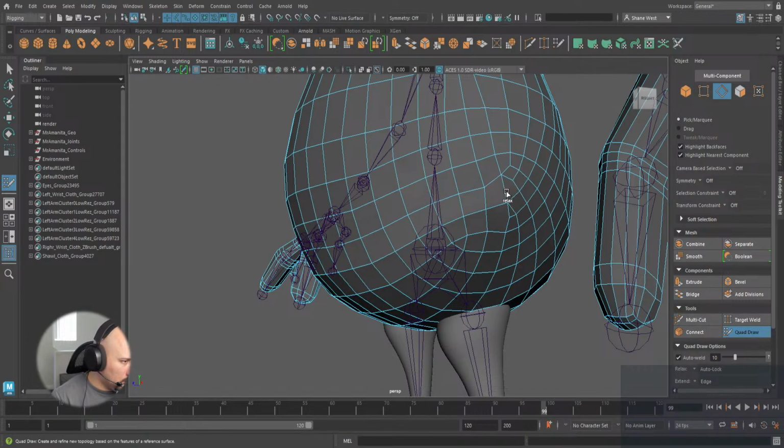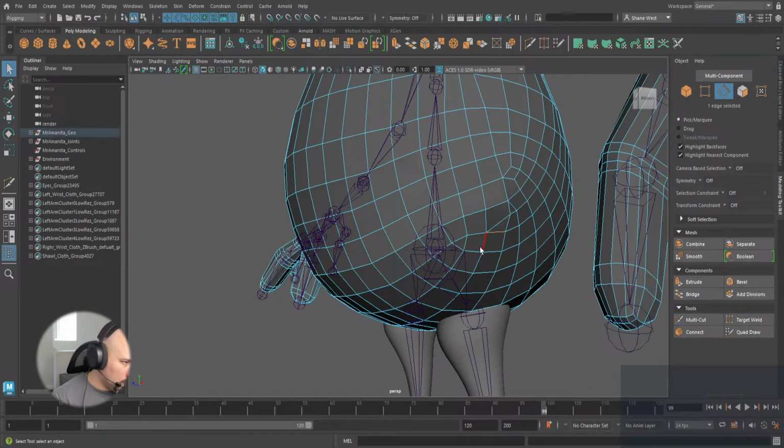Then we relax that. I have an end gun here. Take this line out.